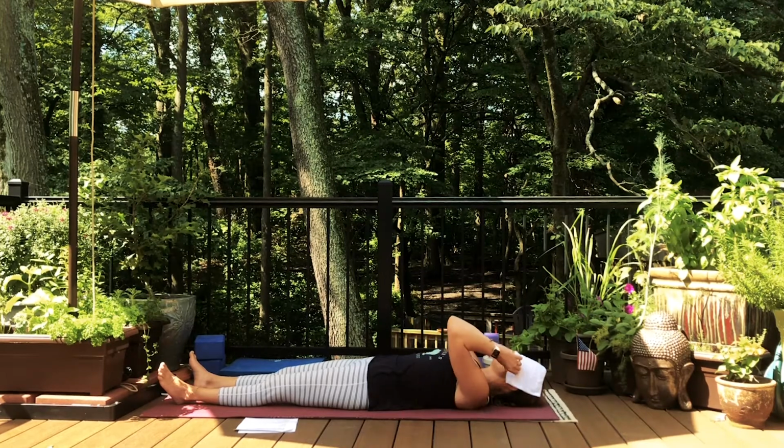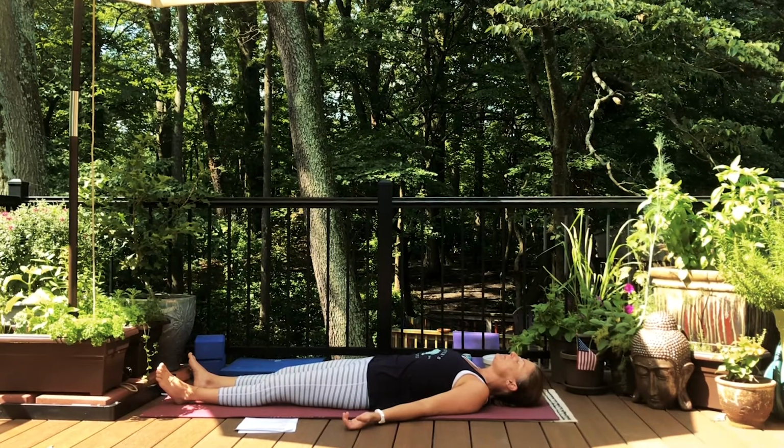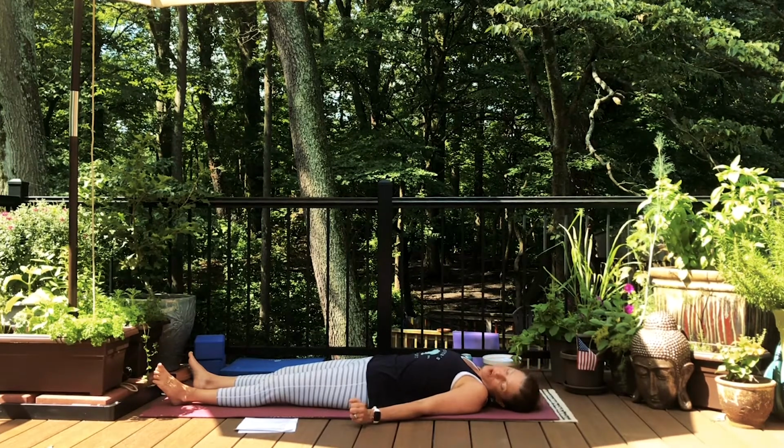Slowly start to deepen the breath, becoming aware of your body and becoming aware of the space around you. Start to make any subtle movements that feel good, like wiggling the fingers, wiggling the toes. You can rotate and turn the head from side to side. Even open your mouth wide to stretch the jaw.